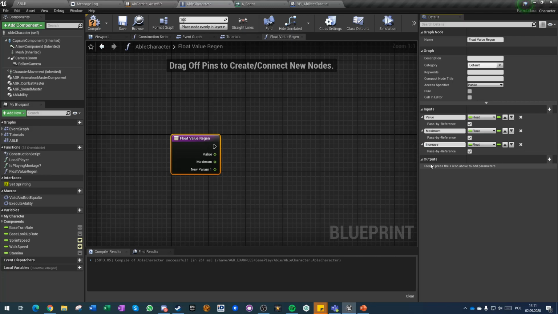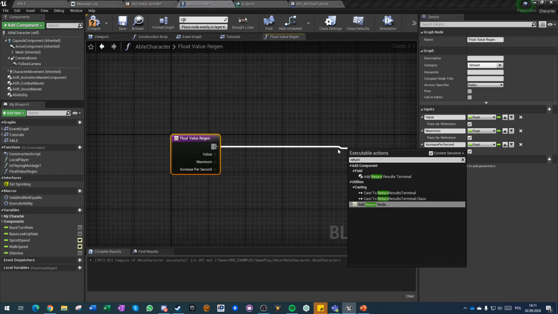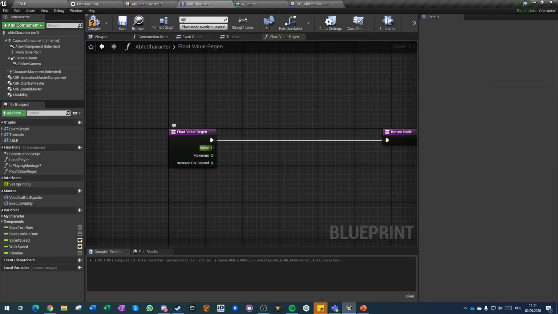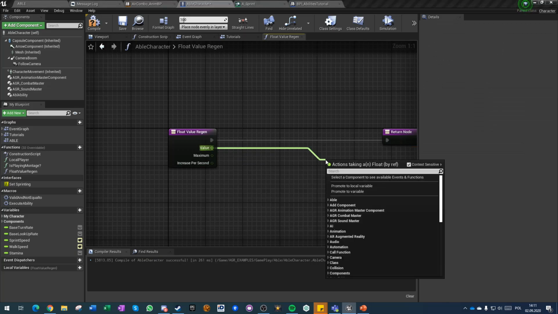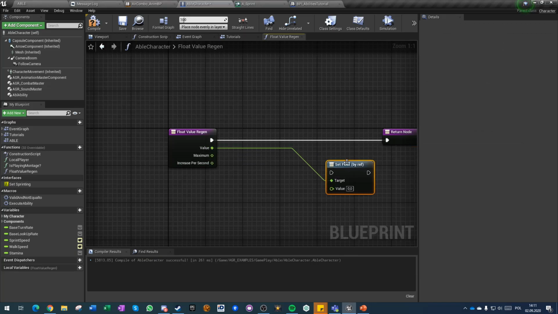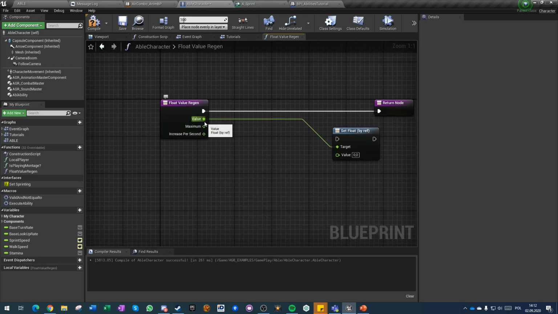Increase per second. Okay. And increase per second is also passed by reference, and we'll have a return. What we'll do, we'll take this value and we'll do a set by reference, and that means that whatever is input here is not a value, it is a reference to a value, and we will set this value in a certain way.